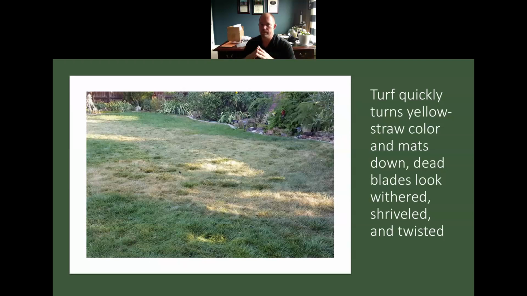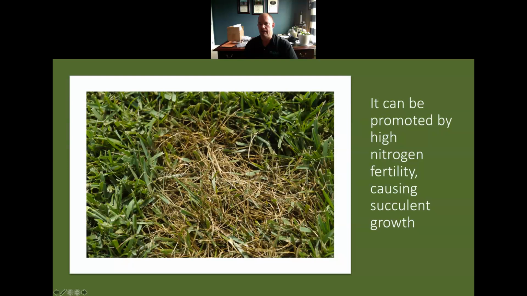But Pythium, on the other hand, does get in there and structurally mess that plant up to where it mats down, shrivels up, looks distorted. So it's a very, very good indicator, and it's going to occur in large patches. This one actually can be promoted by too much nitrogen fertility, where you're promoting that lush, succulent growth.